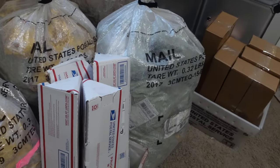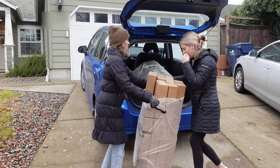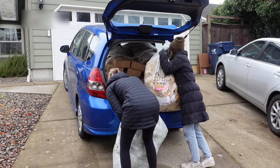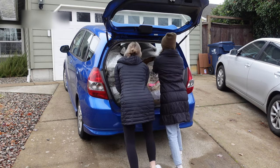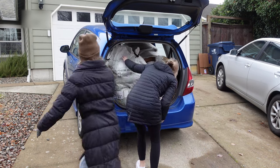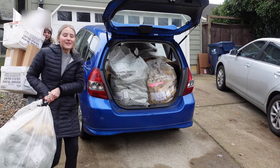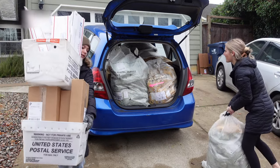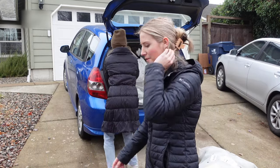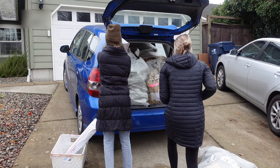Fast forward to the next day — this is when my friend and I got out of nursing school. We had just taken our final and both of us got 97, I'm so proud of us. After that we decided to load up all my packages in the car. We seriously did not think it was going to fit because there were so many, but somehow we got it all to fit and we took the Honda Fit to go fill up with gas, go to the post office and the UPS store. Shoutout to Kira for being so awesome — I don't know what I would do without her. She helped me load and unload all my packages and drop them off at the post office.